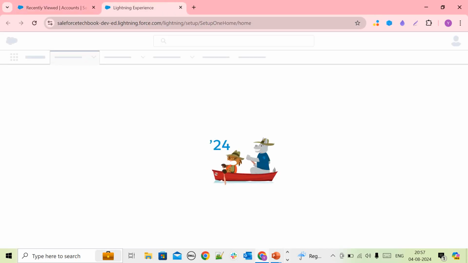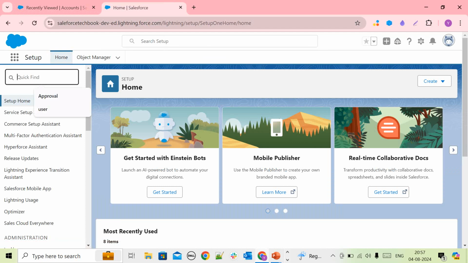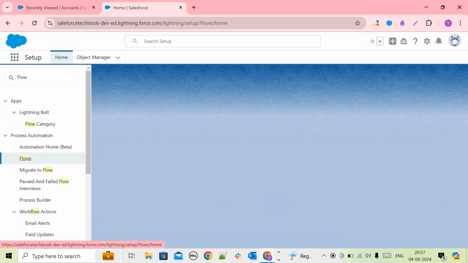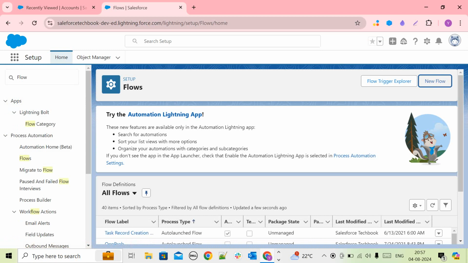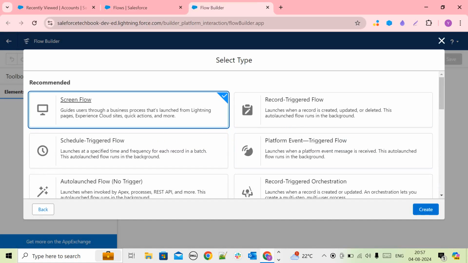So go to setup and flows, new flow. Next, screen flow.